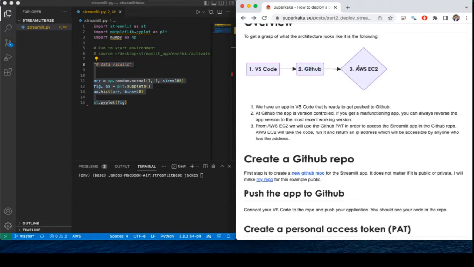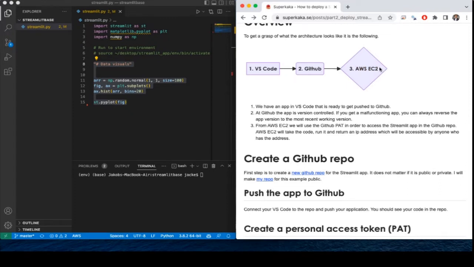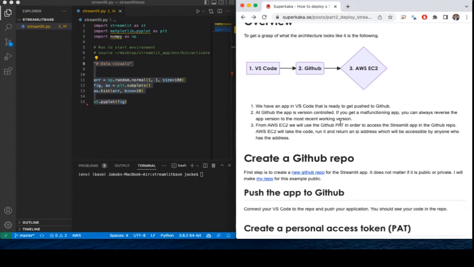So you will be able to access your GitHub repo from this AWS EC2. We will create an EC2 as well, and we will go into this one. We will access the GitHub repo, fetch it, and then run it from this AWS EC2. And when we have it up and running, all of a sudden our stakeholders are able to access it from the World Wide Web. Fantastic.